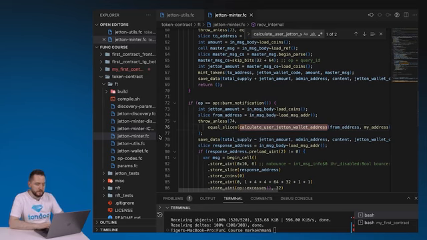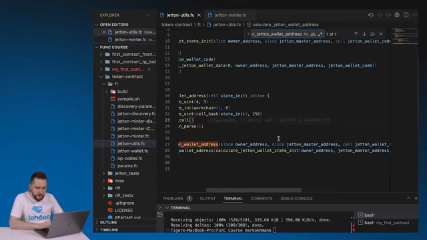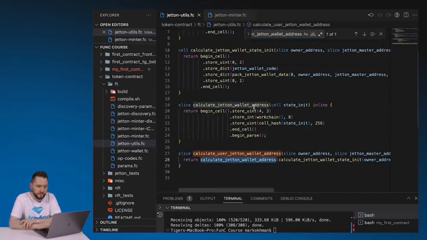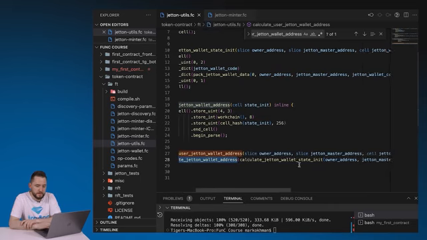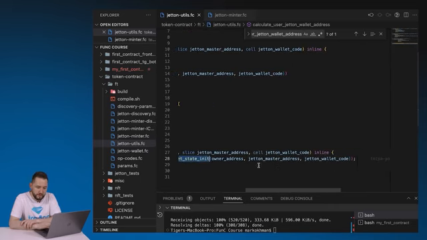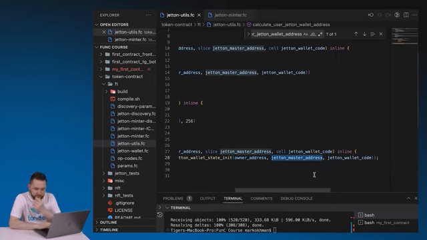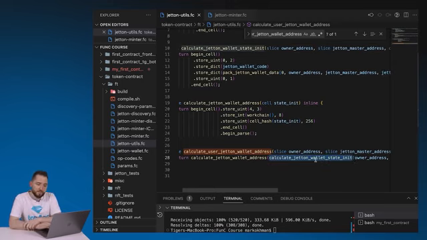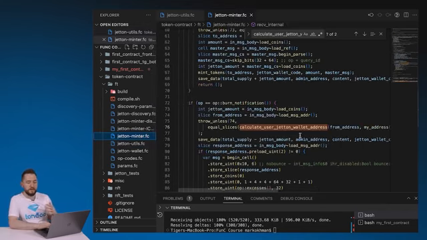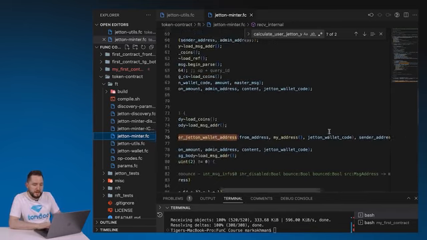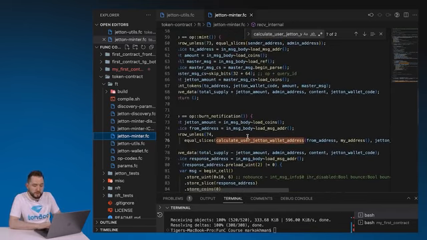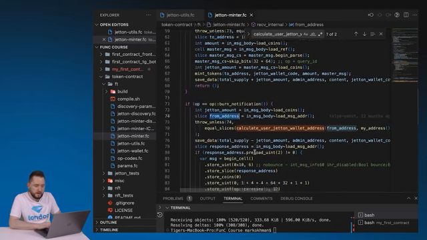Then we open this function and see what it does. It's basically using the other two functions that we already know. It's calculating the address and getting the state init, out of the owner address that we pass here, the Jetton Master address, that is actually this contract's address, and the Jetton wallet code. So we calculate the state init, and out of the state init, we calculate the Jetton wallet address. This makes sure that the one who sends this message is the owner of the contract that we're going to burn the jetons from.